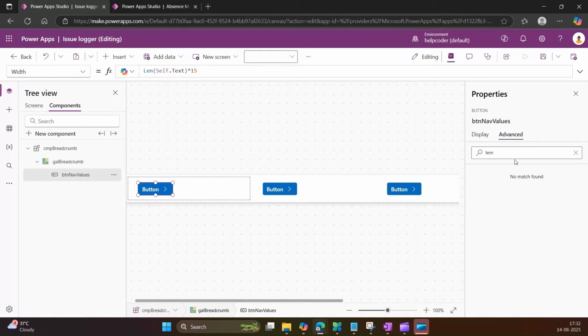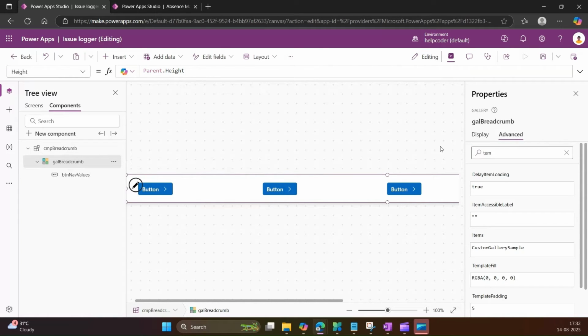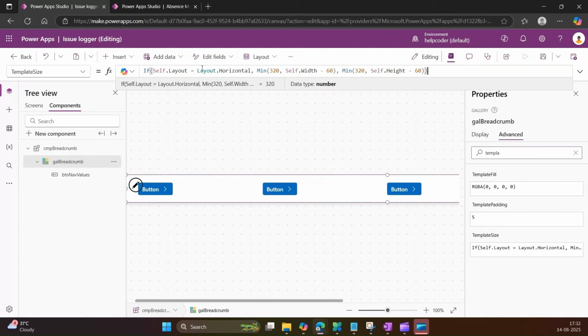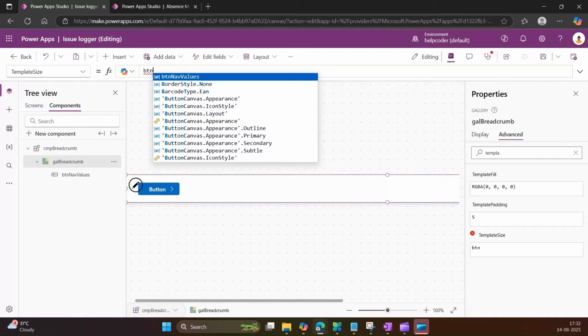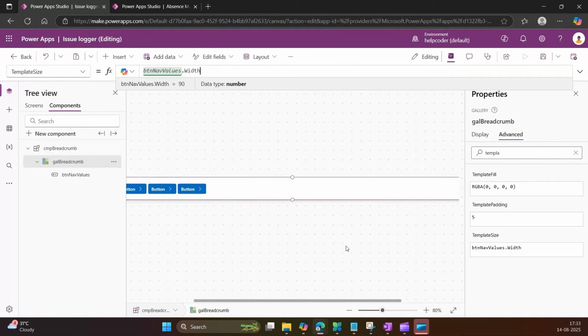So we need to adjust template size dynamically. Click on the gallery, search for template size, remove the existing formula. This template size should refer to the button size, so it should be based on the button name dot width. We are good with the button control.